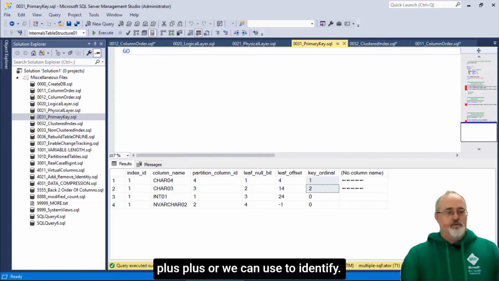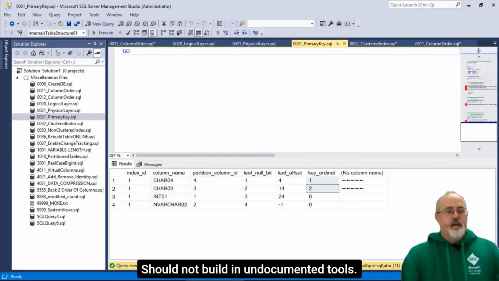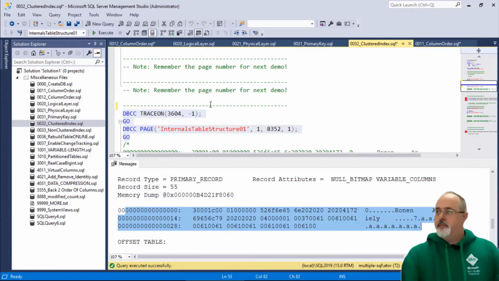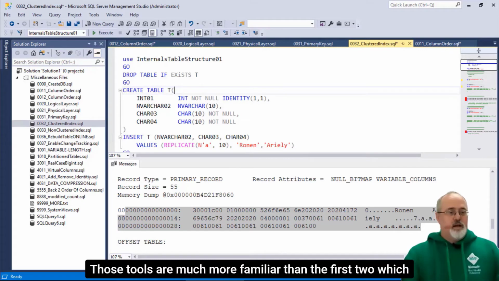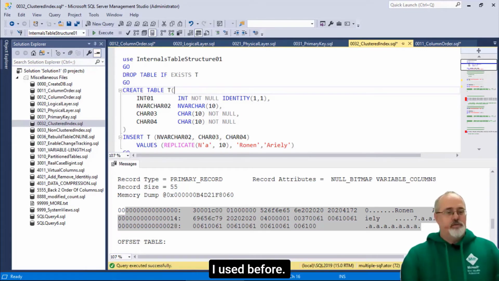Or we can use 2 additional built-in undocumented tools. Those tools are much more familiar than the first two which I used before.